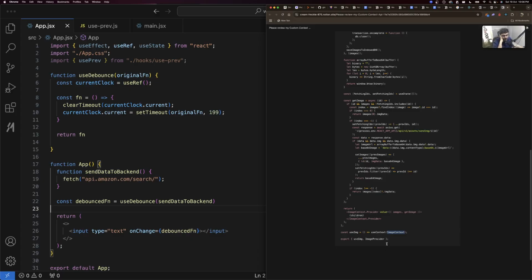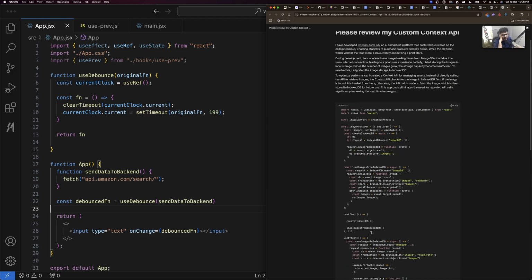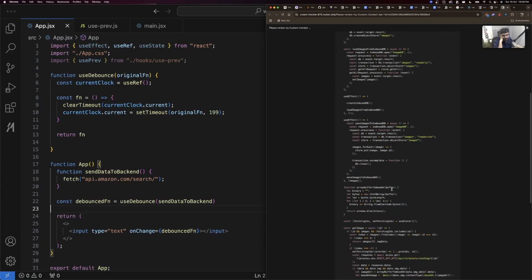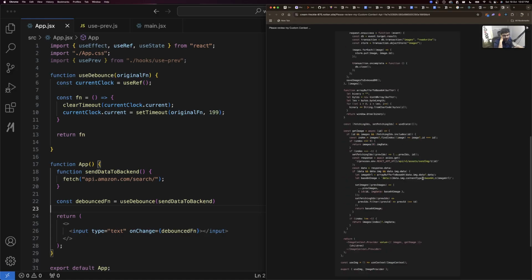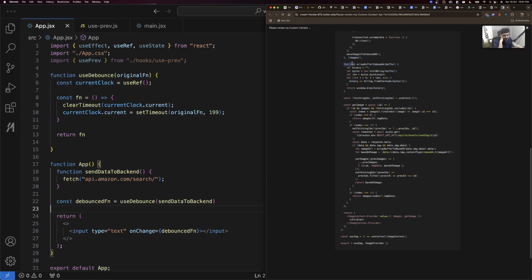So what does this do? What input? No, it doesn't take any inputs. My guess is it returns you something from the IndexedDB, specifically an image. Reads an image from the IndexedDB and returns it. Seems like it. I would assume this converts the image into base64 so that you can eventually get the image.